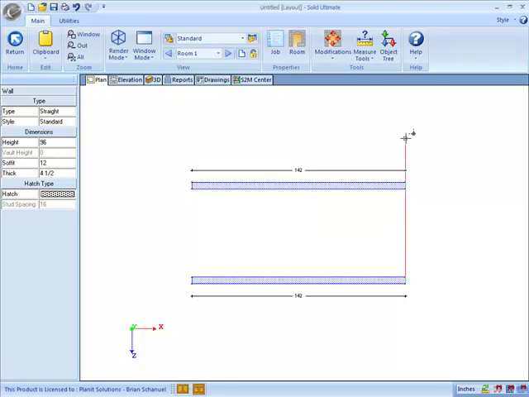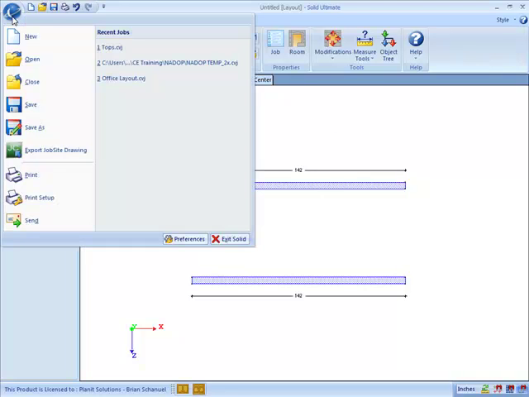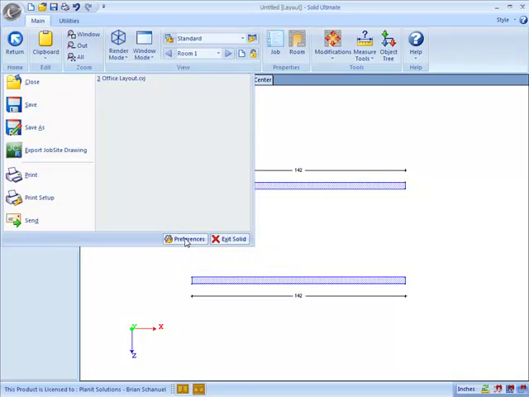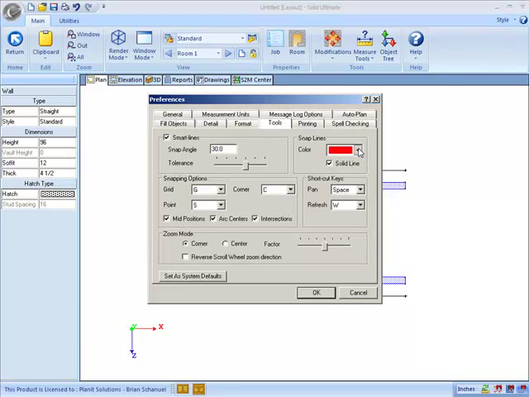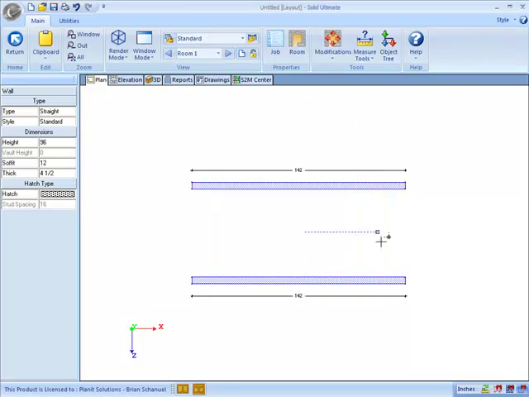Now if the solid line or the color confuses you, you can always go back to tools and you can pick whatever color you prefer, and you could indicate that it should be either a solid line, or if you uncheck it, it'll be a dashed line. So now I've changed it to blue and it's a dashed line.